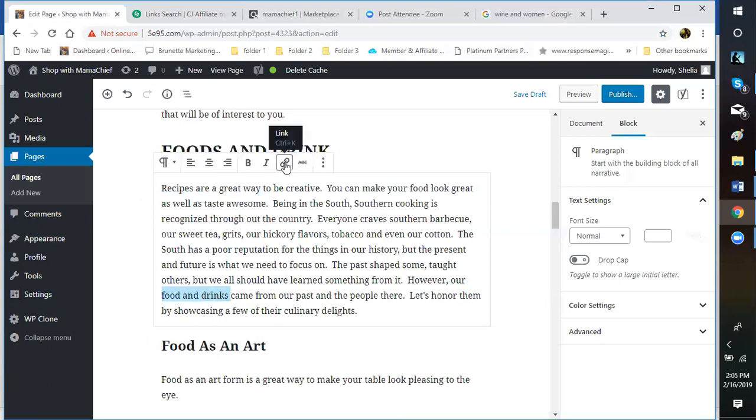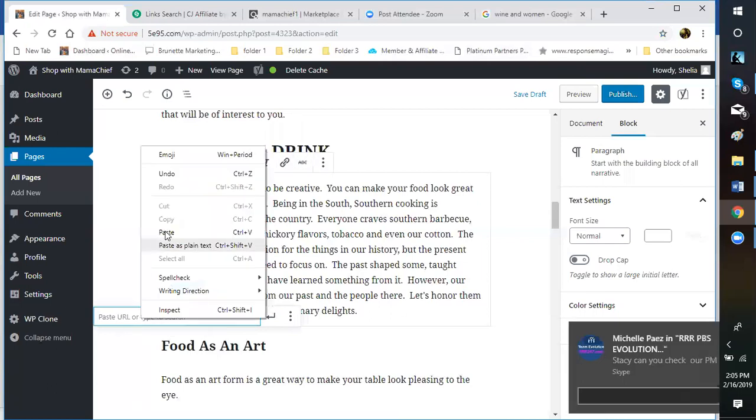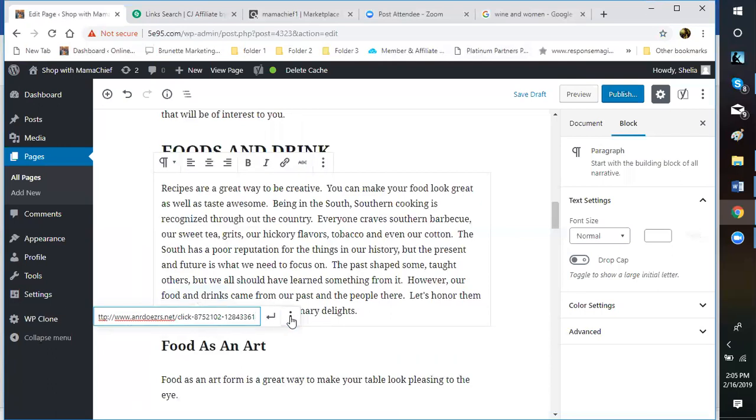And you see your little icon up here, your link button. So you're going to click on your link. It's going to give you your empty toolbar. You're going to paste your link in there. You're going to come over here to your three dots and say, open my link in a new tab, and then you're going to click apply. All right. And there's your link, and it highlights it in blue. This is just their automated default for links. That's what they're working on getting changed. You can't change that, it's sad to say.